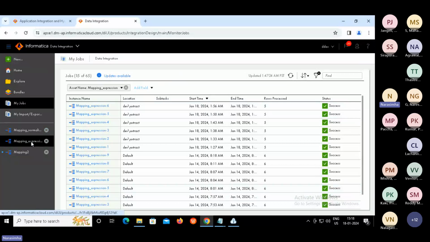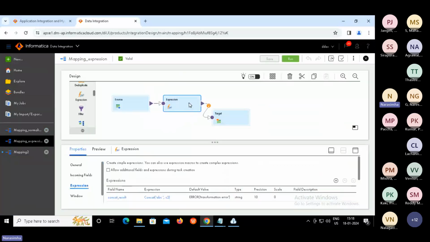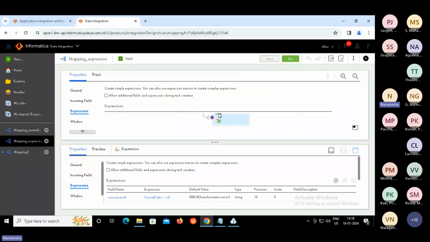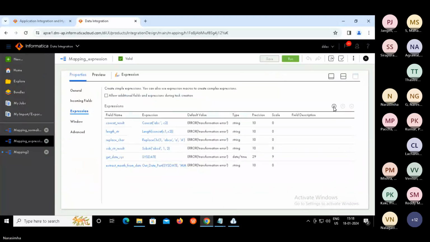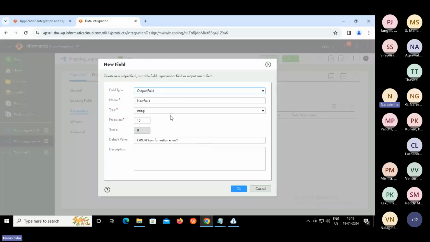So let's go to mapping expression. Maximize it. Click on plus. One conversion example, date to string, guys.